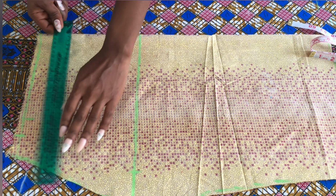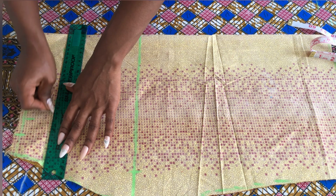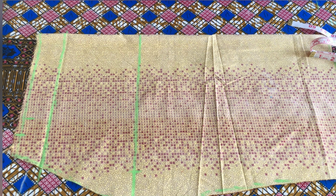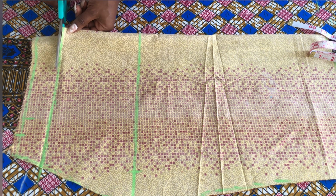Then I'll use my ruler to connect the points together so that our cutting can be straight. So what I'm doing now is just to draw my straight line, and then after that I will take my scissors and I will cut out that part that we won't be using again.